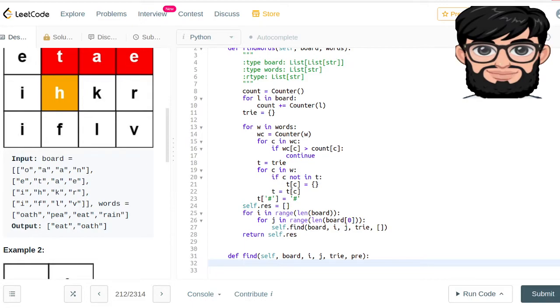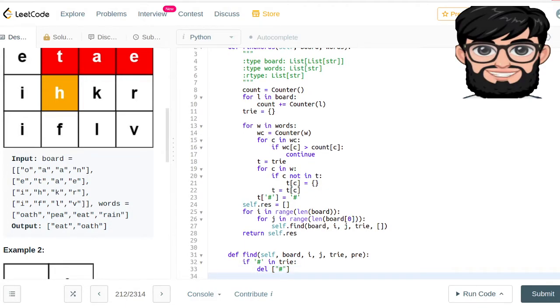What we have is, if hash is in the trie, then we're gonna delete that, and we know that this is the solution which we should have.